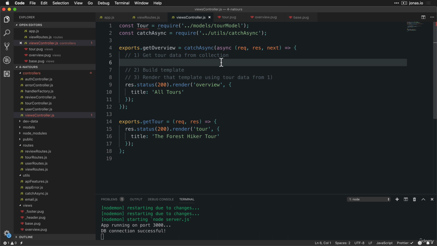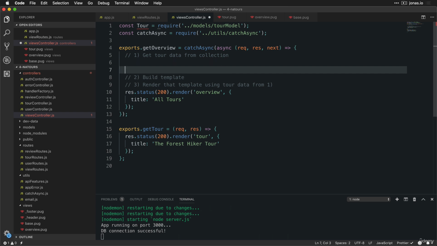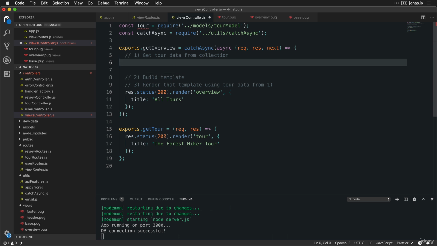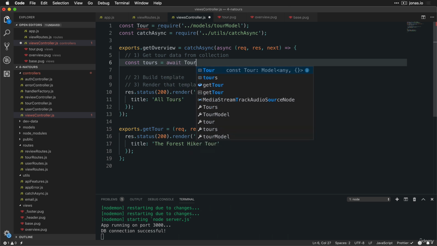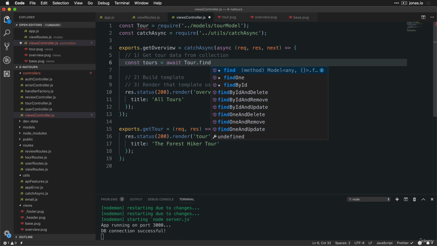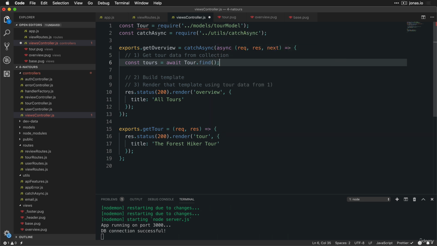Okay. And so I hope that now you actually start to see the value of us having built all the API stuff and all the code that we did up until this point, so that all we need to do now is to really plug all these pieces together. So we already know now how to do all of this stuff. We already have our tour model working correctly. And so now all of this is very easy. So const tours is equal to await. So again, nothing new at this point. And find all of them basically.